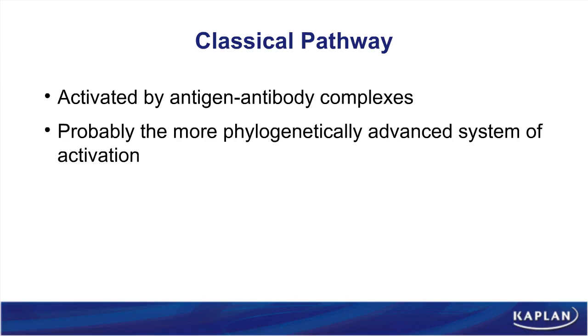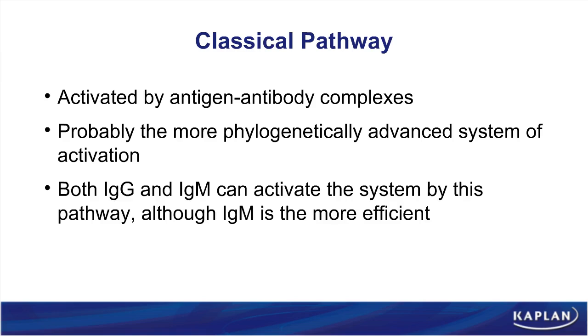Now, we mentioned both of these points, but they're important to know. Both IgM and IgG can activate the classical complement pathway, although, as we said earlier, IgM does this more efficiently because the very first complement molecule, C1, actually needs to bind to two antibody molecules. And because IgM is a pentamer, we only require one IgM molecule versus two molecules of IgG.